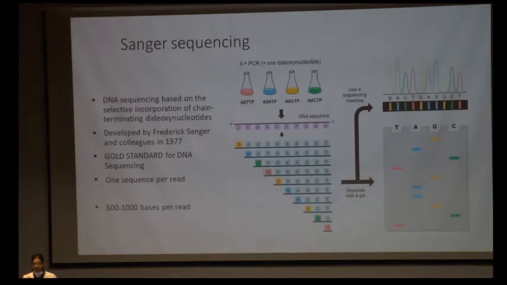So at the end of the cycle, we end up with chains of different lengths, each terminating with a dideoxynucleotide, and each of these dideoxynucleotides is labeled with a specific dye, which then can be used either in a capillary electrophoresis in a sequencing machine or on a gel electrophoresis to identify the particular terminating nucleotide. This is then put together in order to identify the entire sequence of the target region. So normally this reaction can only do one sequence per read, and each read can be between 500 to 1000 base pairs.